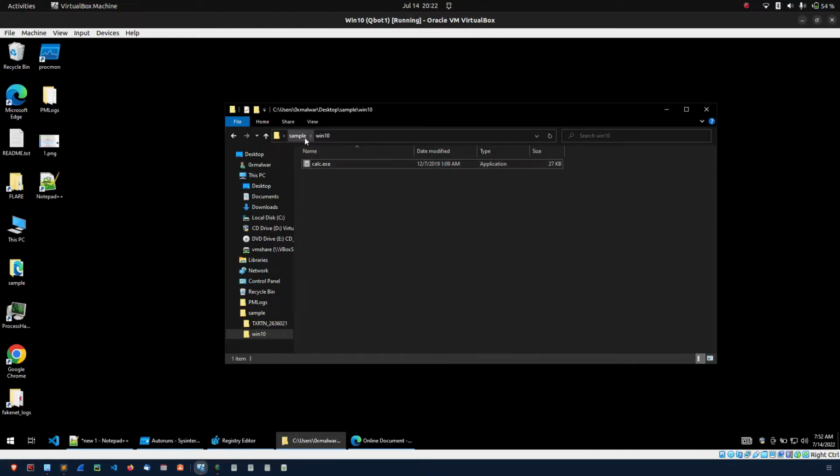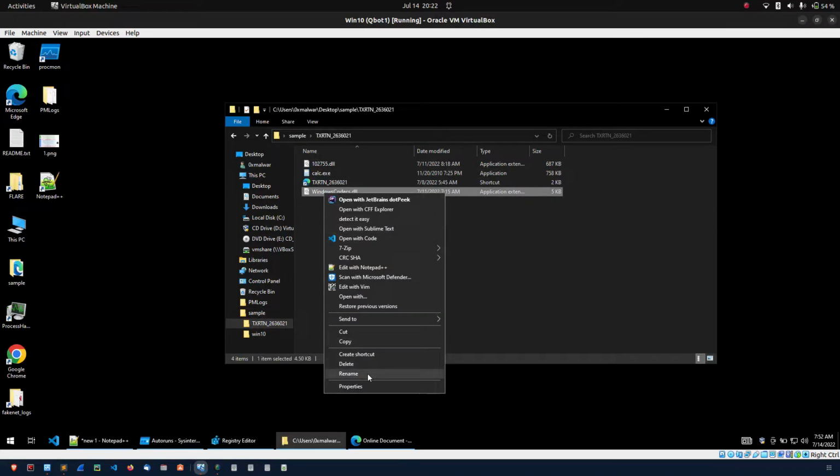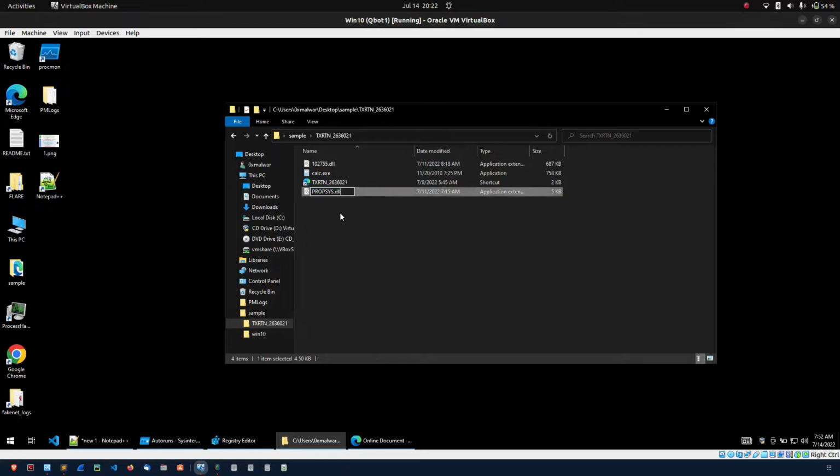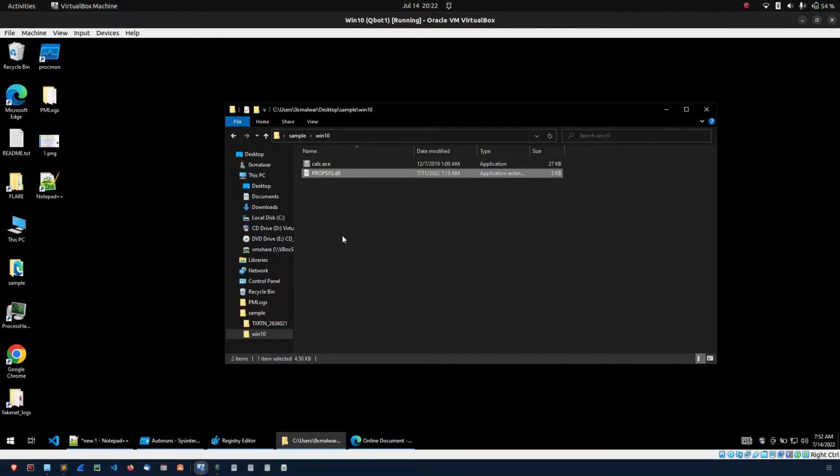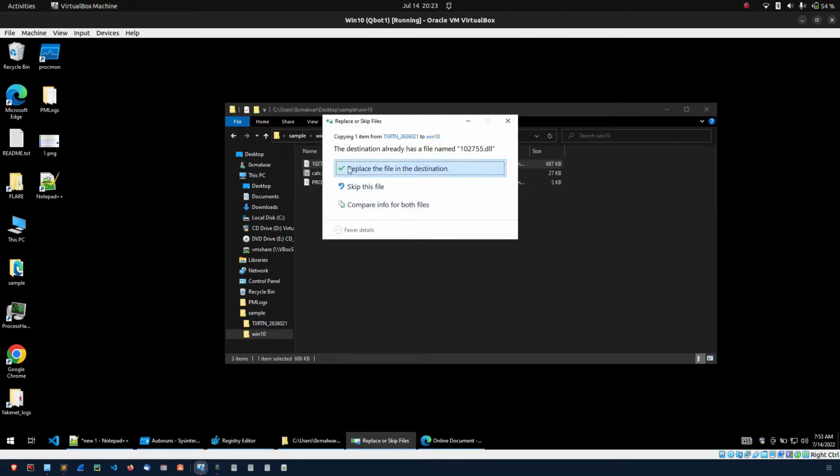I'm just closing here. I'm going to replace this malicious DLL with the legitimate name. I'm copying that malicious DLL with the legitimate name into the folder. Now I'm going to execute this calc. Now we need to observe whether this calc is able to load this particular DLL, and whether this DLL is able to execute the malicious payload. That is the malicious DLL.